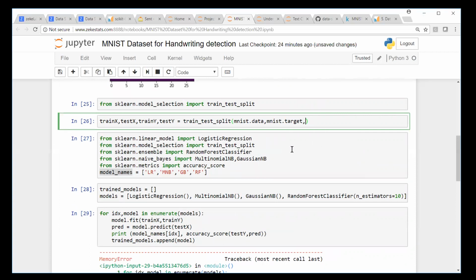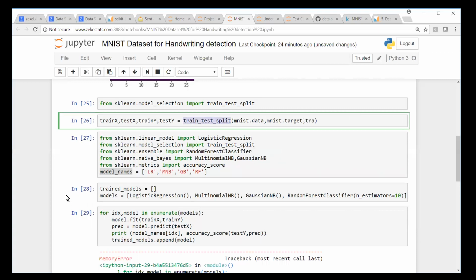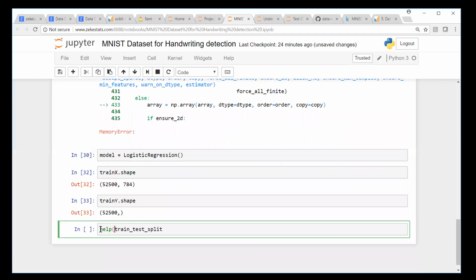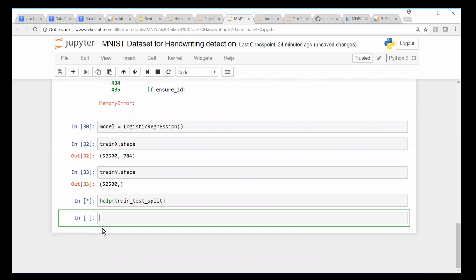There is something known as train ratio. Here you can configure one parameter which tells you the ratio of the training data you give. Test underscore size, yeah. Why is it taking so long?